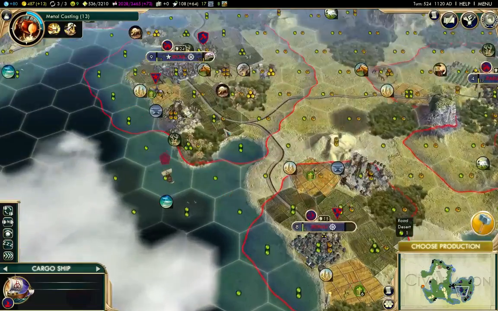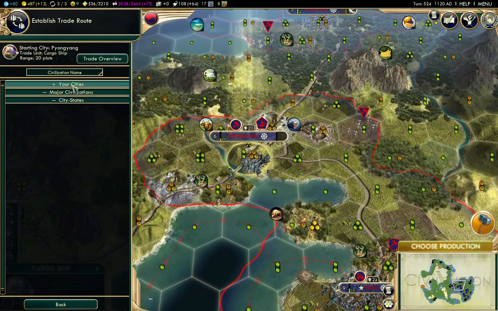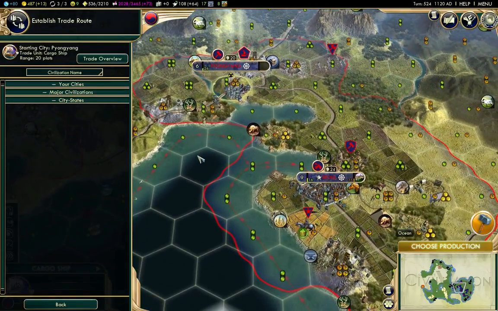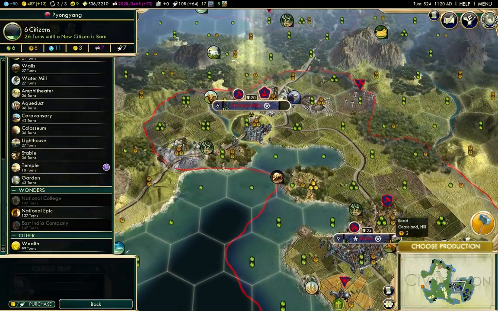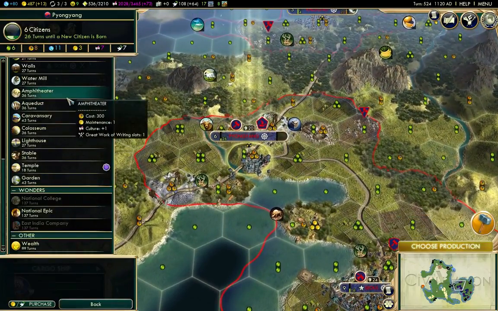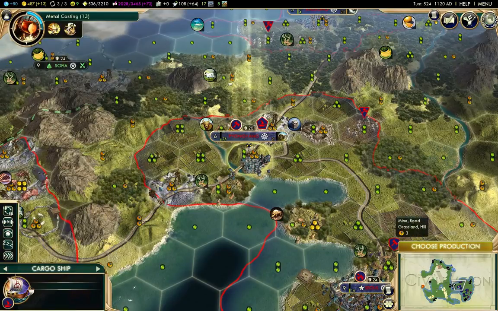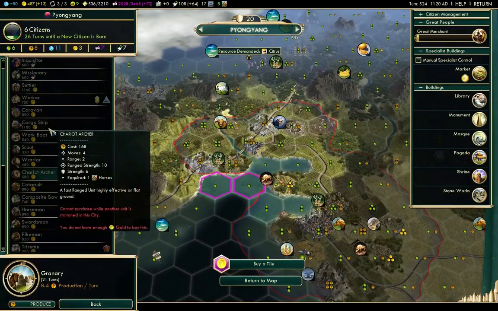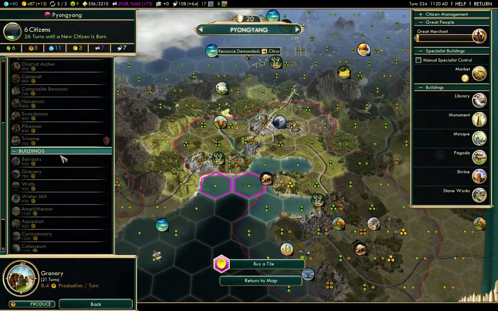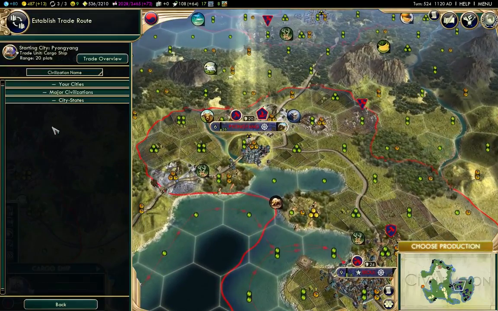Send food to Seoul. And I can't reach any of my cities from there. Why? Oh, I don't have a granary. Right. Wait a minute. Purchase. I don't have enough to purchase the granary either. Okay.